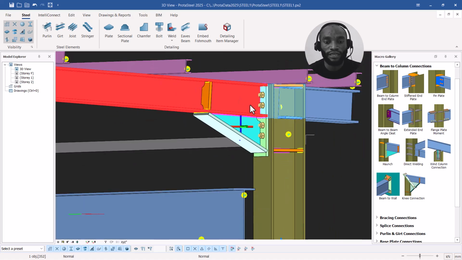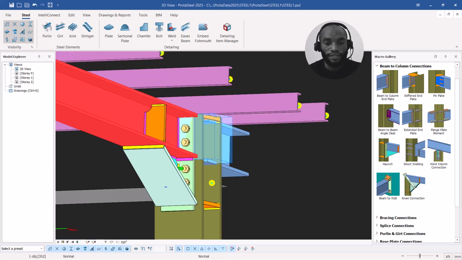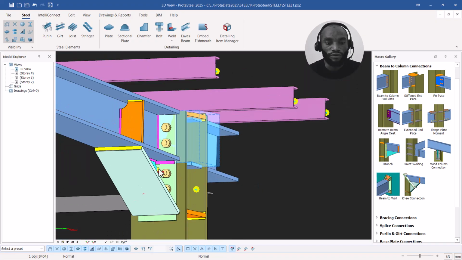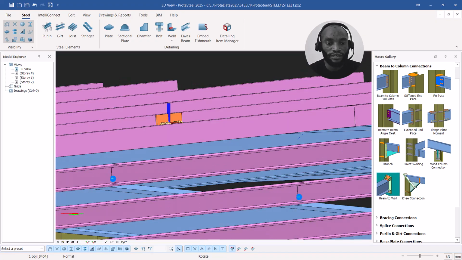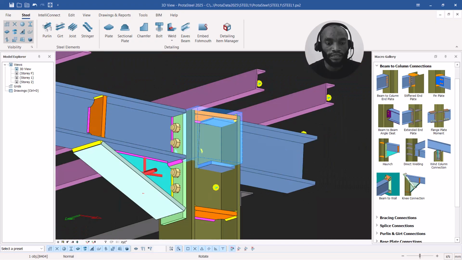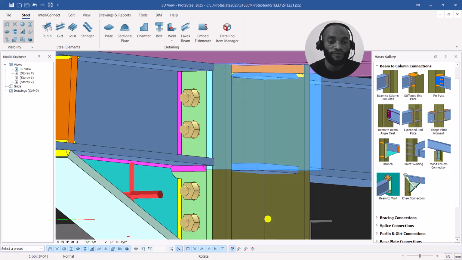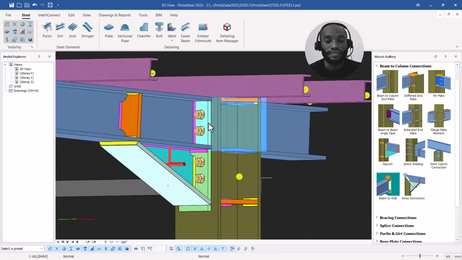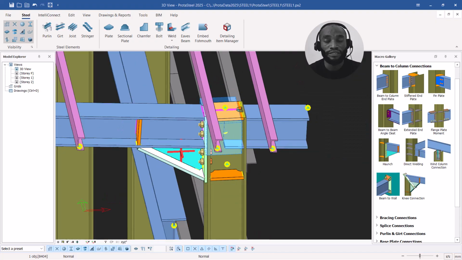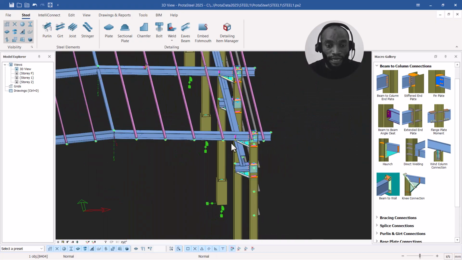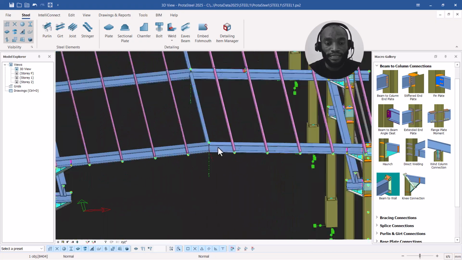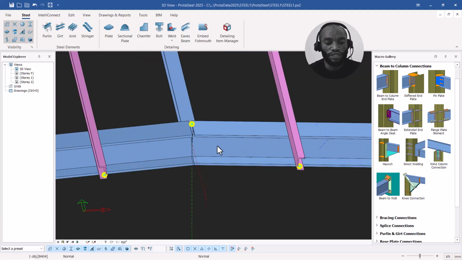Okay, that is fine. You can see that if I rotate this by clicking on any of these, we can have this done. You can see the bolt to bolt spacing, which is actually 65 from the face of this plate, and then the bolt size is 16 mm, that's M16.